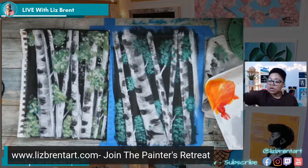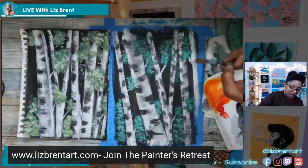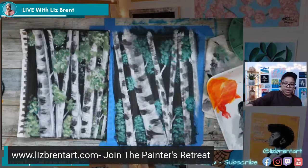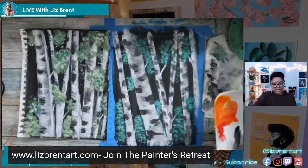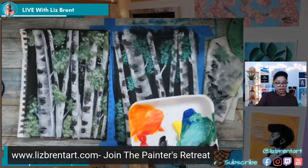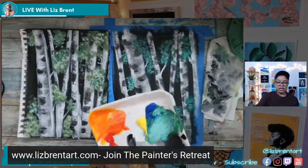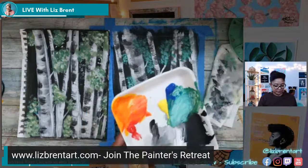And then I'm going to show you a way to make your branches even more bold so that they don't just fade into the background. Because, of course, they are background features, but they really make the painting come to life. Okay, so to make it even more bold, we can take a thin liner brush. Make sure our brush is clean and take some white paint. We're just going to highlight a couple areas with white. That's something you can kind of see here. I did it along the edge, and that just makes it stand out even more. And that'll be our last step before we sign our name.